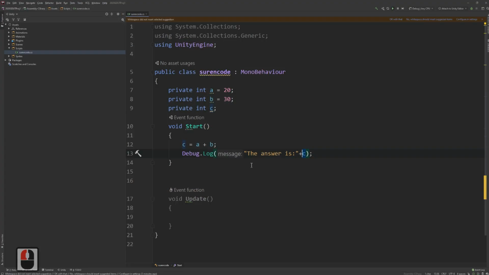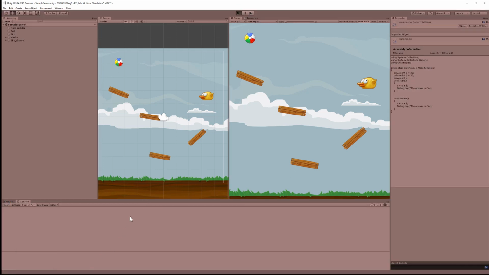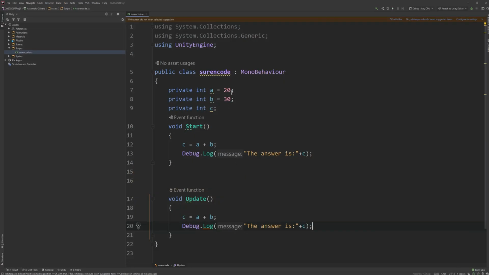So now if I actually do this in here, oh my God, what will happen? Clear everything. Whoa, same calculation again and again for no reason, right? No reason, because the a and b values are not changing.